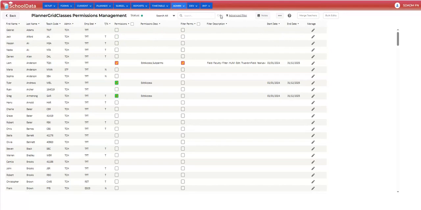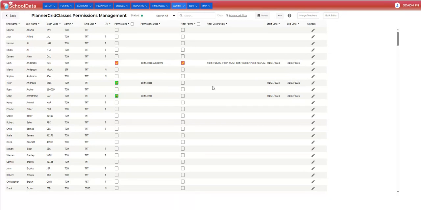If I clear the filter, you can see that it's only been applied to these 3 teachers. Your end date will probably be something like the 15th of August or something like that, or maybe earlier. Once that date has passed, learning leaders will no longer be able to get in and provide their dream team staffing. You may want to come back later and grant them read-only access when the time comes to release loads. At that point, you'll want to either clear these dates or set new start and end dates.